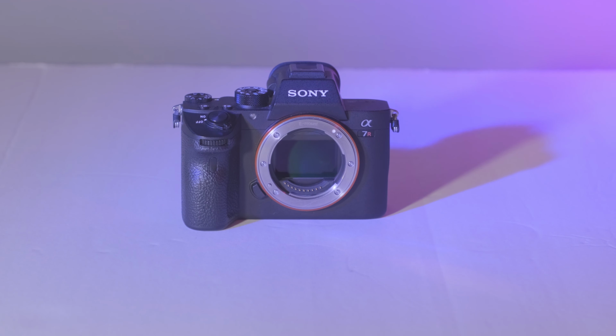This is still a great camera, it is still a professional camera, and it still offers that same great autofocus, great dynamic range, ISO performance, EVF, battery life, everything that I mentioned previously. Even if some of these things were improved upon, even just marginally in some cases, in the A7R IV, that camera's price is much, much higher at $3,500. Now, depending on if you buy it used or not, and of course if you buy the A7R IV used, then you'll get a price drop of a couple $100, maybe $600. That price gap is going to be different.